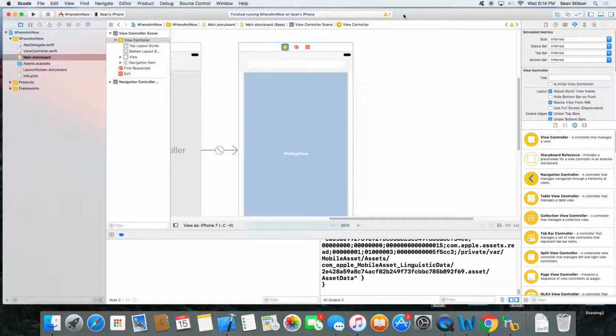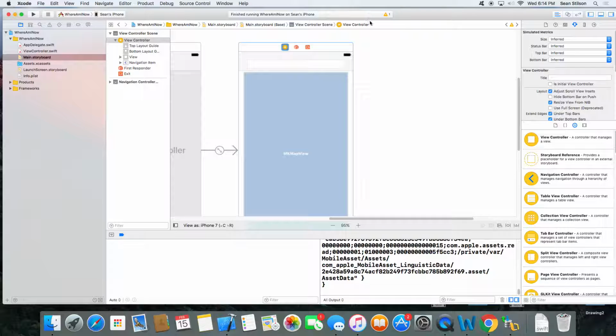Yeah, mine just finally loaded. Well, it's still a lot faster than a simulator, isn't it? Mostly. Mostly? Well, it should be a lot faster. Of course, you got a little bit older phone there. So everyone's got theirs running.